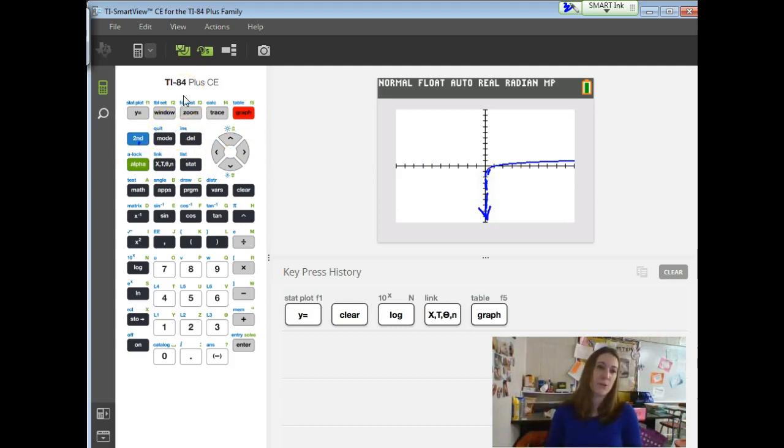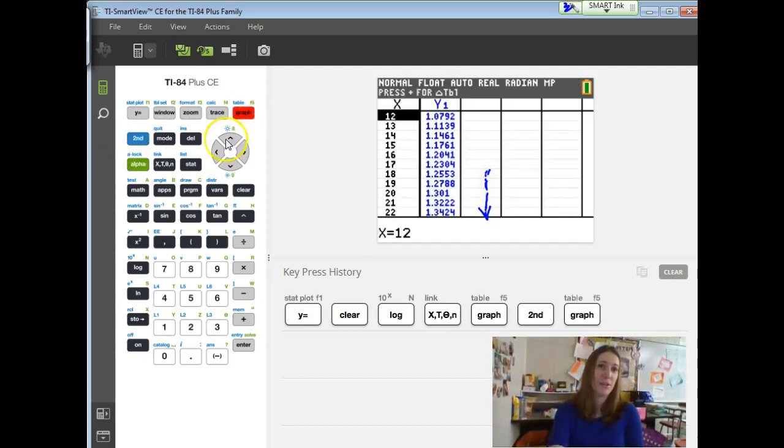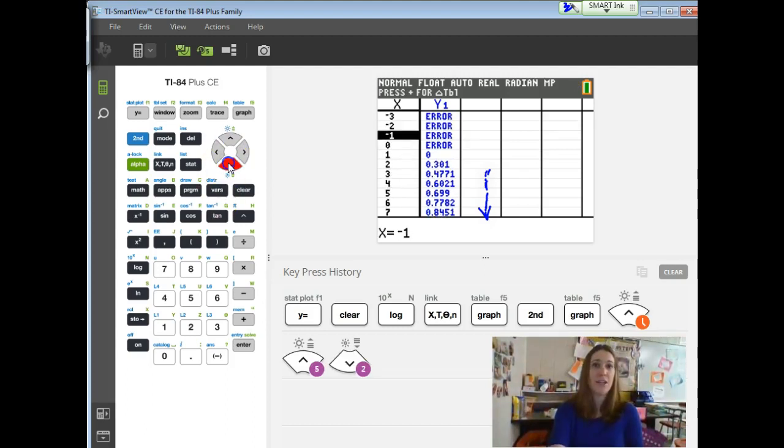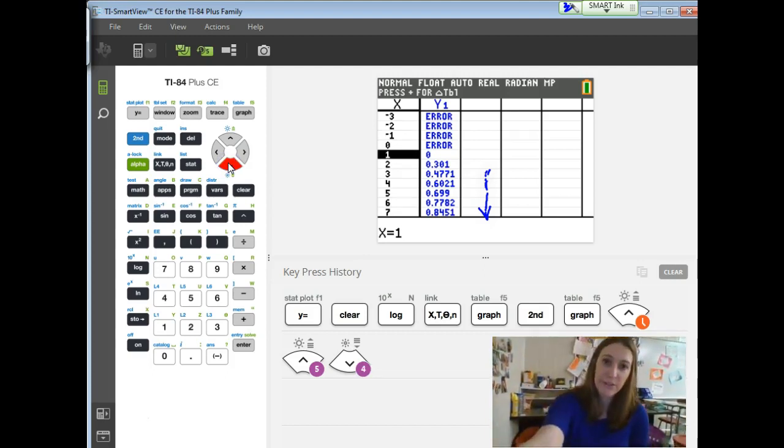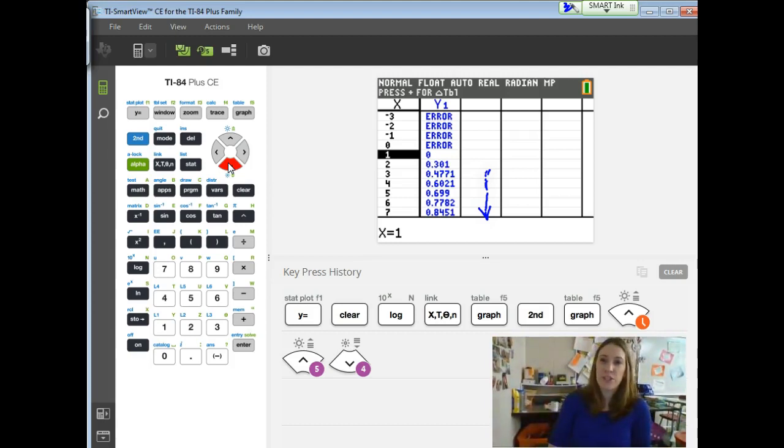And of course we can always go to our table to get points. If you go to your table, again, we're going to have an issue, because we're having it autofill, it's not going to give you a bunch of little points that are close to the asymptote. It's going to start giving you errors because it jumps by integers for the x's. So if you want more points that are closer to the asymptote, you're going to have to switch to a different counting variable for the change in the table, or you can turn it into ASK mode, and you could just type in x equals 0.5, x equals 0.25, but it's probably not worth your time.